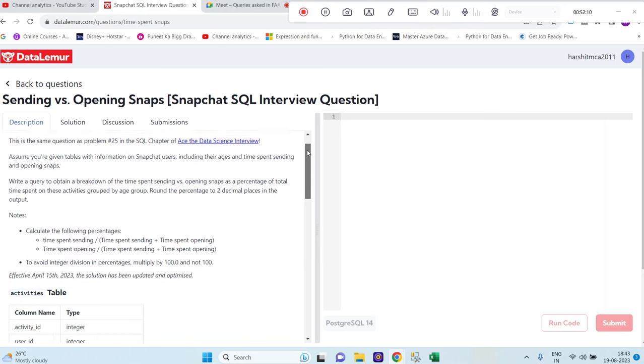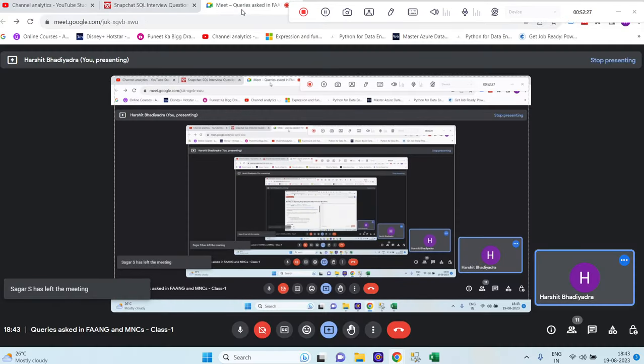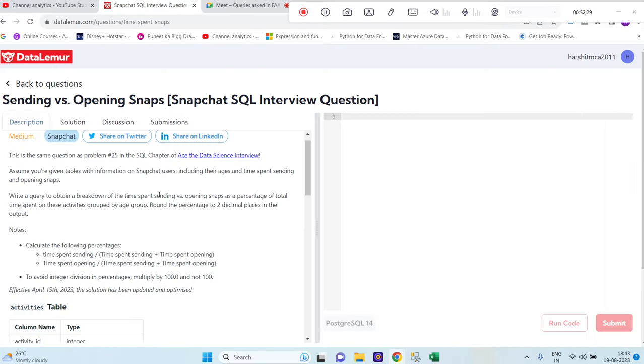Let me jump to the question. Assume you are given tables with information of Snapchat users, including their ages and time spent sending and opening snaps. Write a query to obtain a breakdown of the time spent.